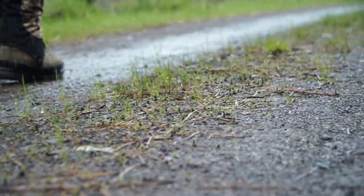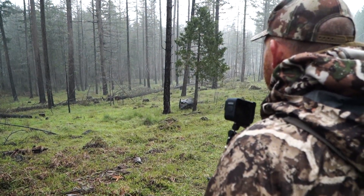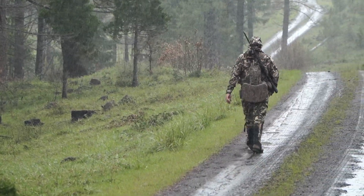May 9th, you can tell by the weather — it's snowing. We're going to try to get in here a little ways. This is kind of like a closed road system and try to find one mid-morning. I think we got about three miles or so of this road to hunt. We're just going to pick our way through there and hopefully find a biter, but I would prefer if it would stop snowing — that would probably help us out.